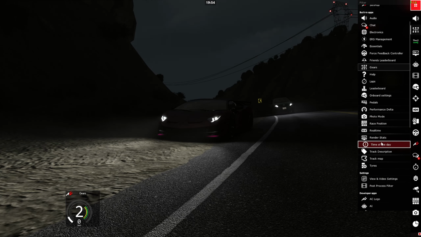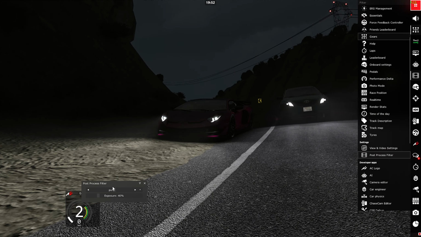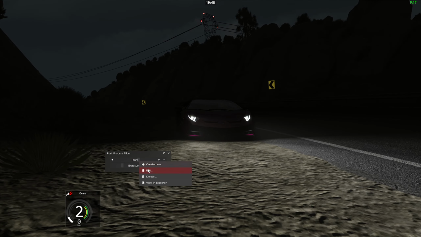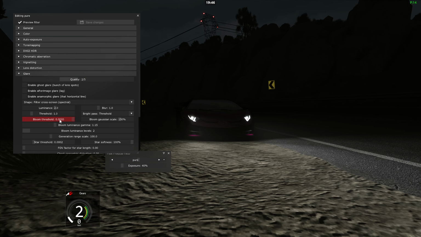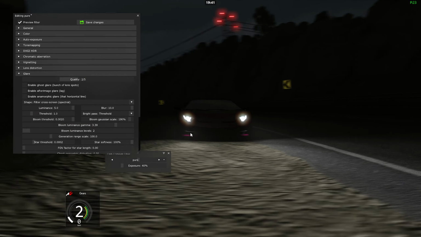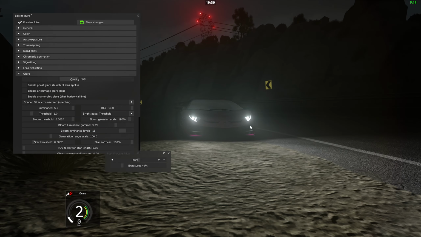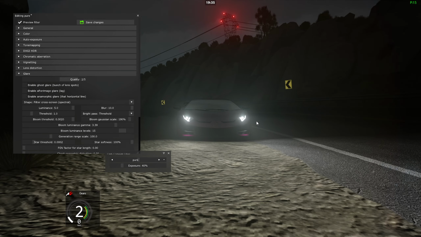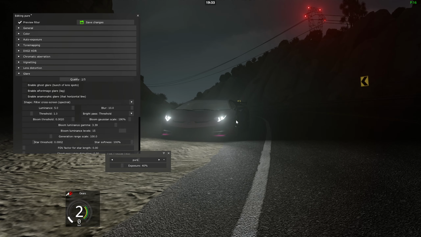Anybody can do that. The only thing that's going to really affect your other things like your light glare and stuff is your post-process filter. For example, if you downloaded one that's like this and it's got all this bloom stuff and you know this is happening, some people like that. I personally never see that in real life, so I'm not gonna go and do anything like that. But hey, you know, to each their own.